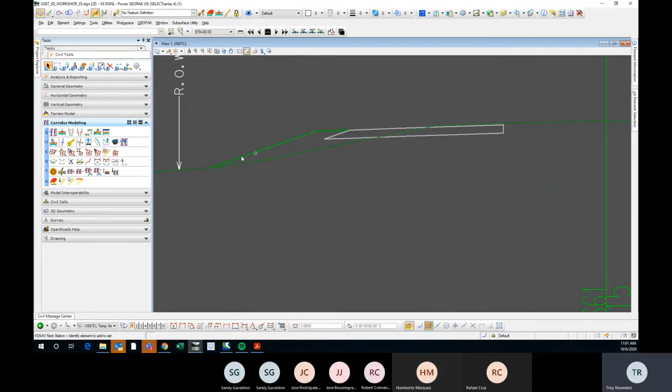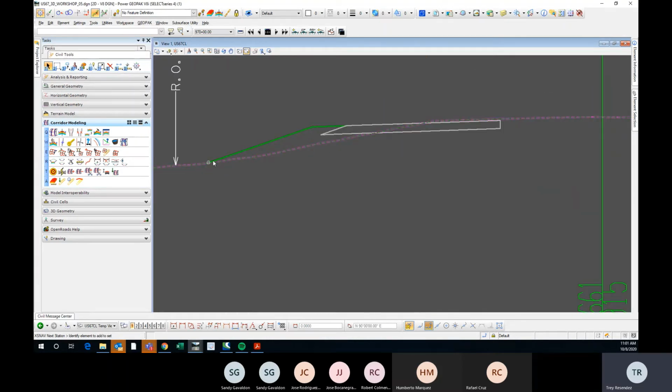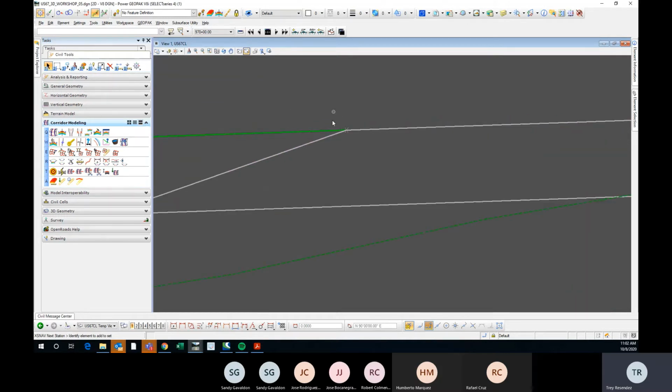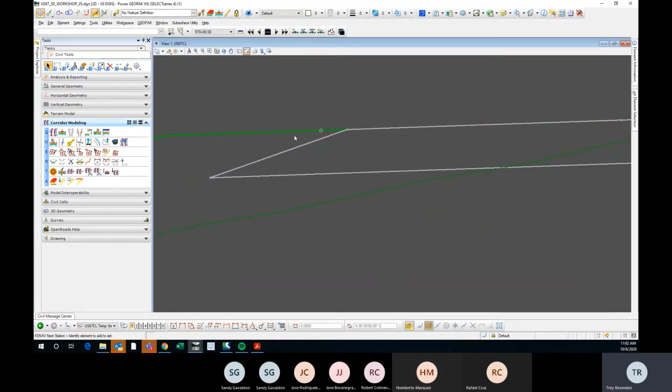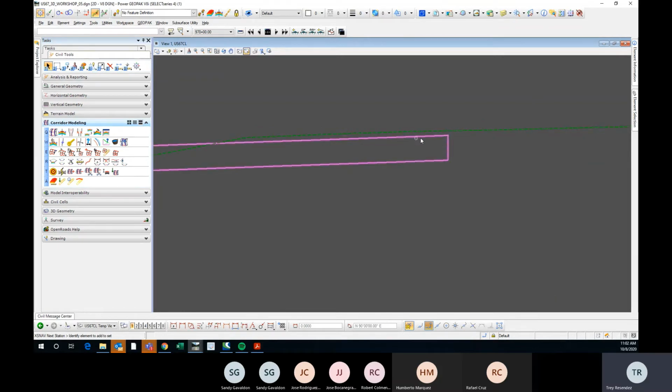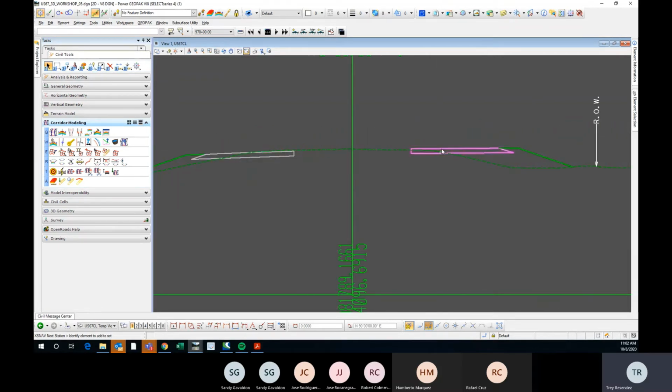But what this is telling us is that these points have feature definitions, and what this means is that we'll be able to annotate the cross sections. So that's the main thing. That's the main reason why there's an X here, because in the template it has feature definitions.